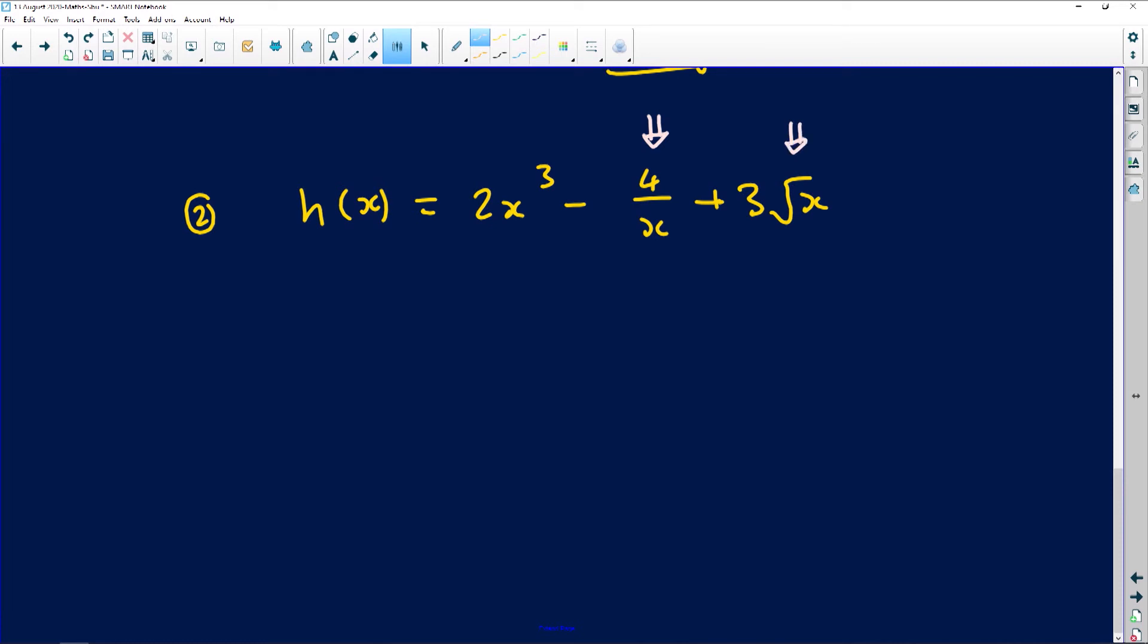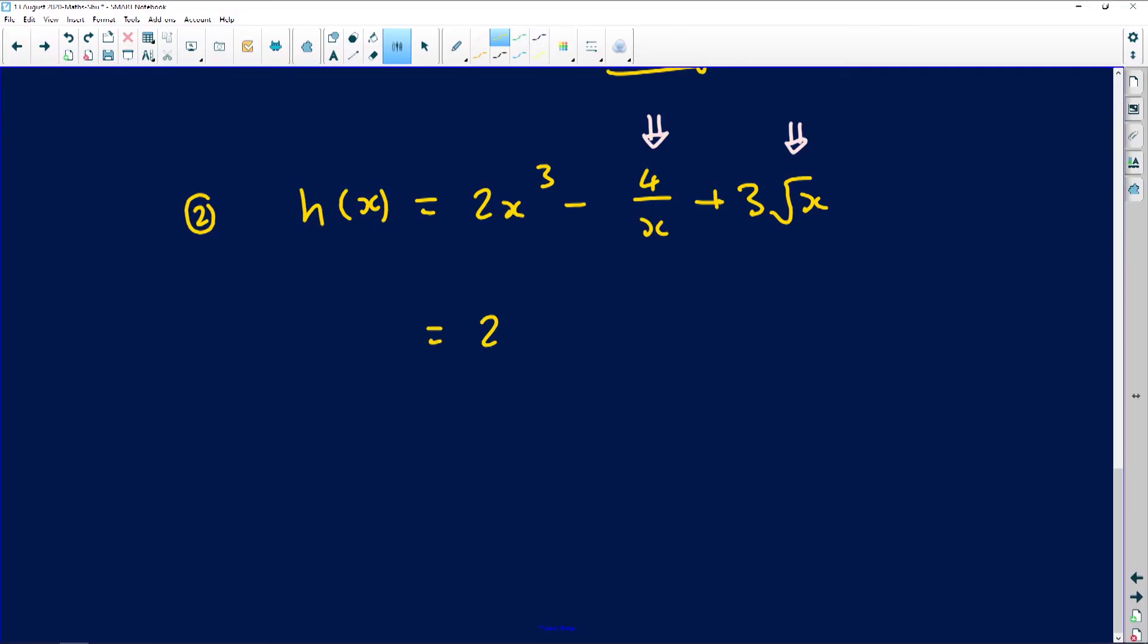Remember, you need to always make sure that you express your terms in the form coefficient base exponent, which means they must all be written in exponential form. So let's express them in exponential form. You are simply going to have 2x cubed. Even though the first term is ready, we're not differentiating it because it is going to have to wait for everybody else to be ready before we can find the derivative.